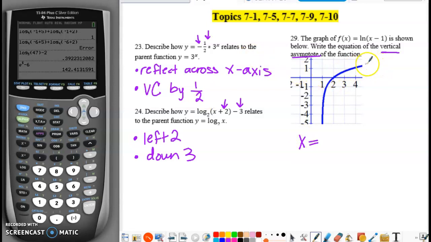And in this case, looking at my graph, looking for a vertical line that this graph appears to be avoiding, it's right here at 1. If you see it's right at 1, it's just curving away. So we're going to say that asymptote is at x equals 1. I also know it's x equals 1 because this right here tells me I am moving right 1 unit. And for my parent function, the vertical asymptote is at x equals 0. So moving to the right 1 would be x equals 1.